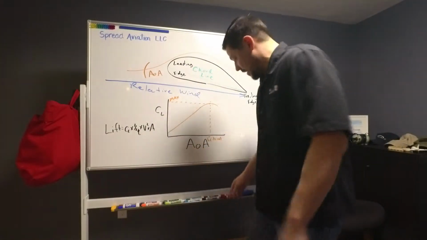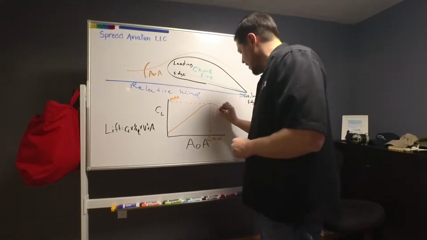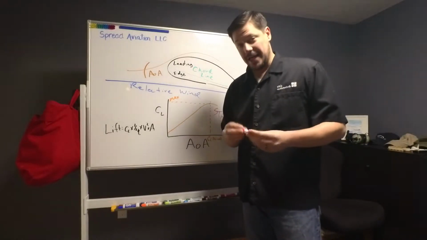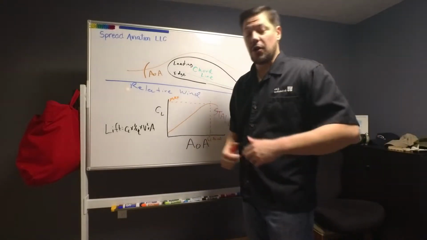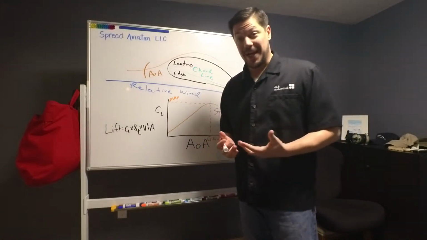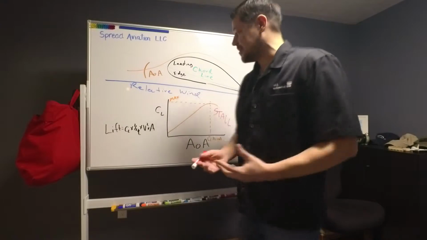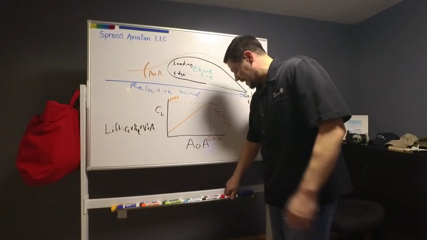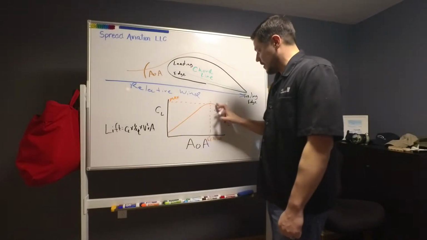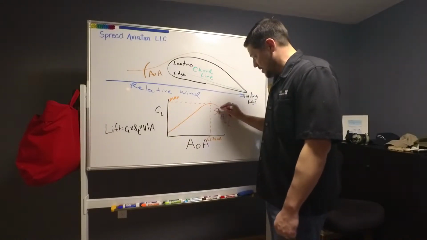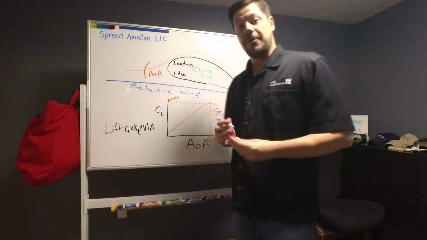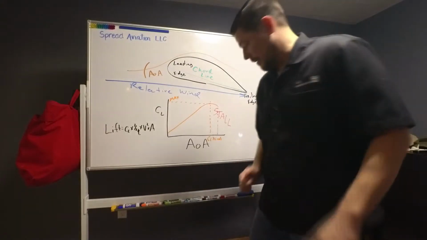Now, stall is bad. Everything bad happens over on this side of the critical angle of attack. Stability of the airplane goes down, our ability to arrest descent rates goes down, the wing stops flying, it stops holding us up, and gravity begins to win, because as you can see here, if we continue on this side of the graph, coefficient of lift is now going down until not much angle later, the wing has completely given up its ability to try and hold us in the air. Well, this is not good.